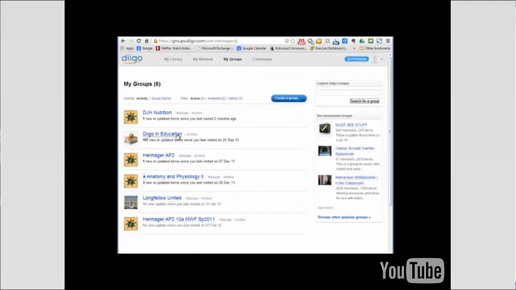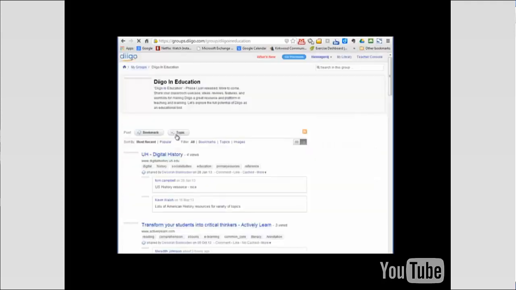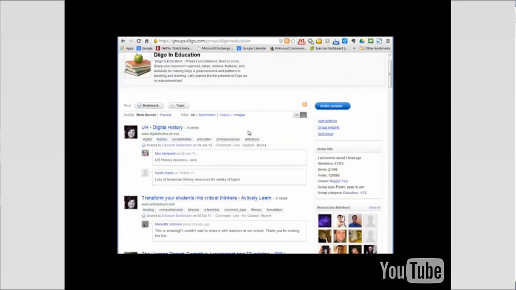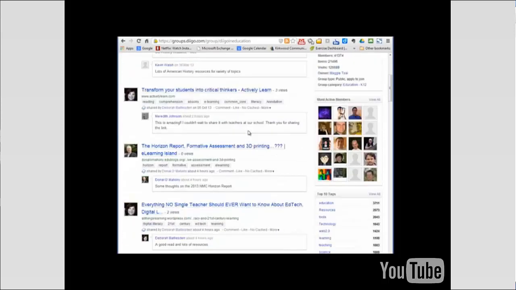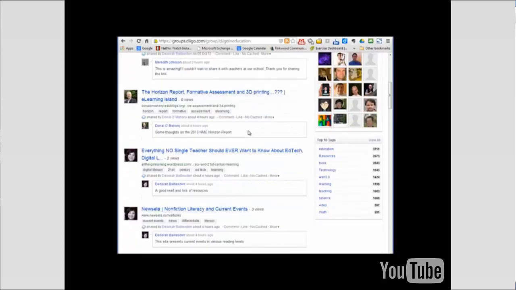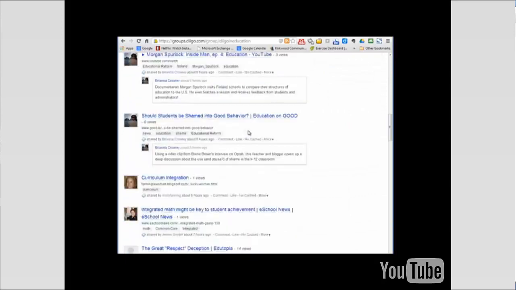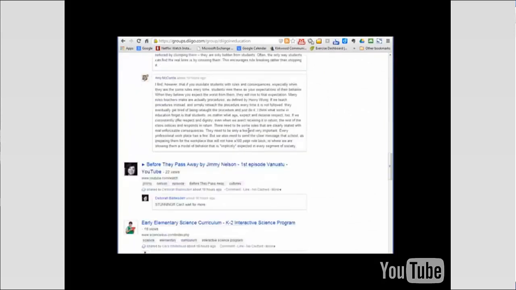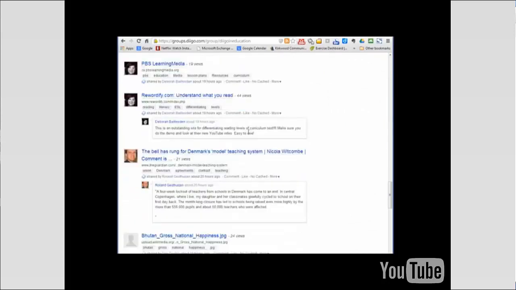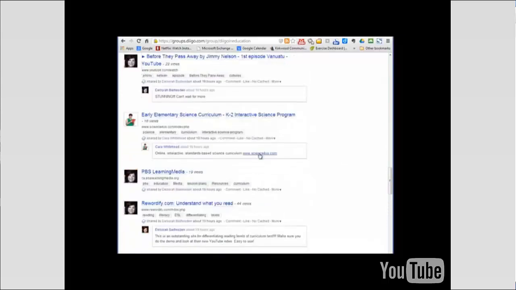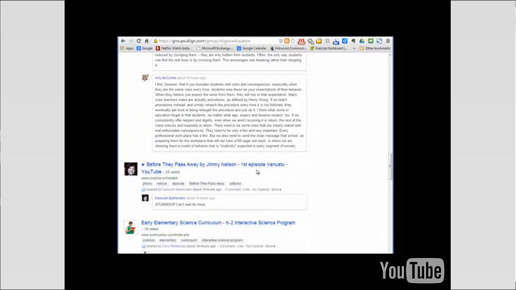As far as when you switch over to the iPad, I guess I should show this, pretty cool too. This one's kind of a national one, Diigo in Education. Every day in my mailbox, I'll get different sites that other people have highlighted as important in their Diigos. And so I basically see what other people think is important. So it's a nice way to wade through what's big right now or what other teachers find interesting. All right, so now I'm going to switch over to the iPad.